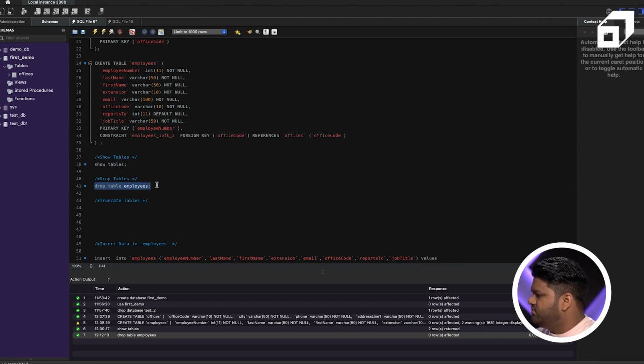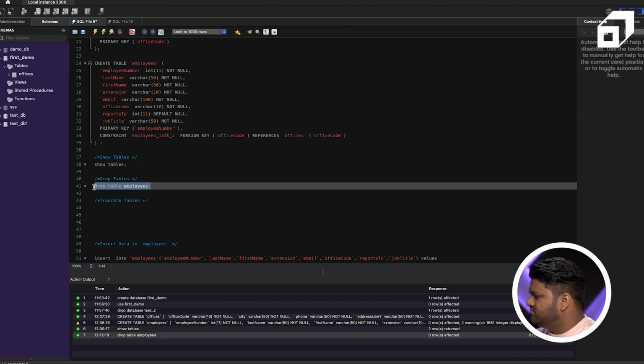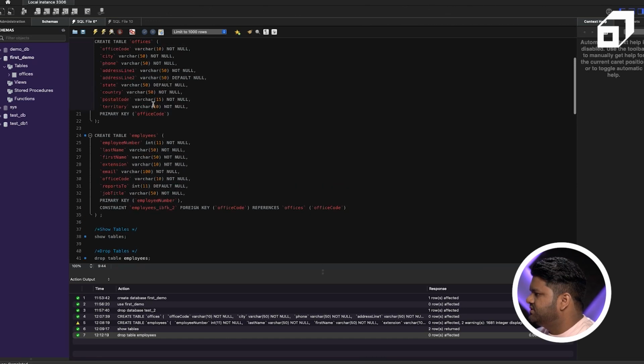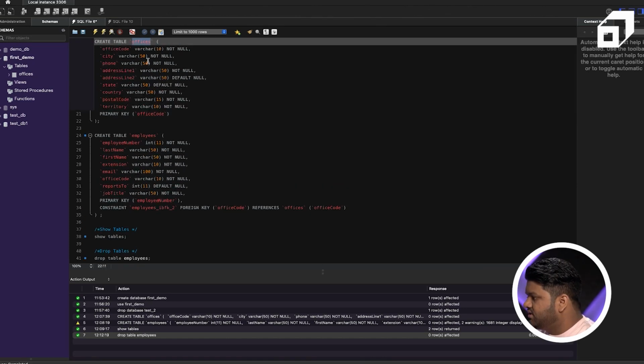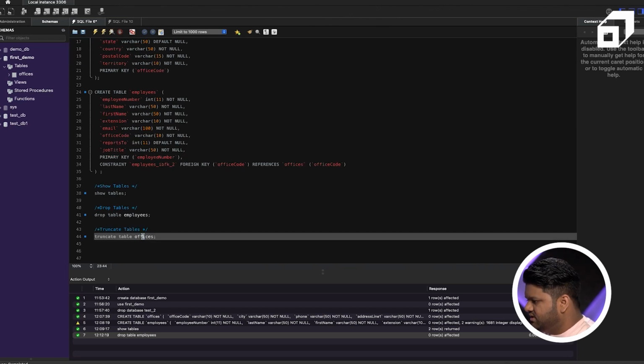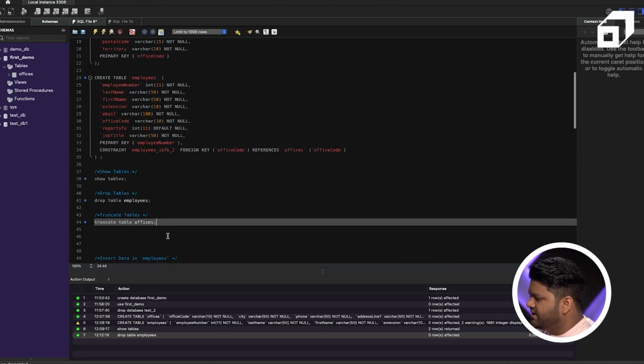All right, now I apply the truncate command for the offices table. This is how it will look: truncate table and our table name is offices. If I run it, let's check whether the table structure will be deleted or not.